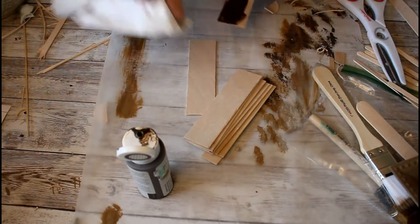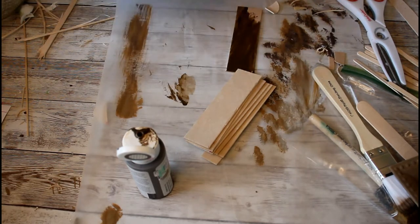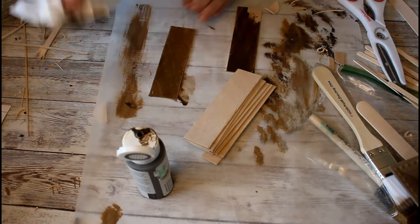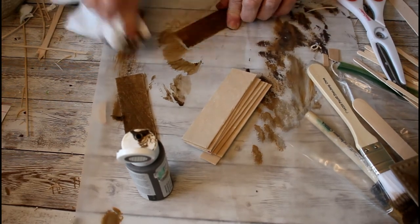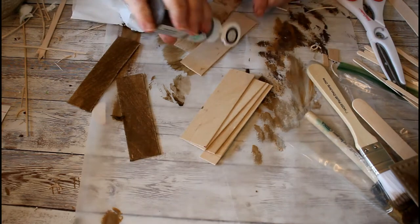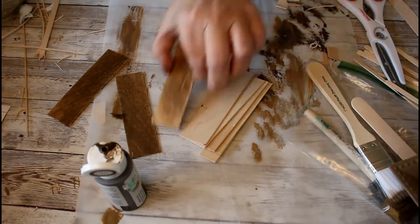And now you'll just want to use some of the home decor wax. It's made by Folk Art. It's over by their chalk paint. I don't have any of the Waverly antique wax, or I would also use that. Either one would work just fine. You can also then rub a little bit of this on the tray so that they match nicely.